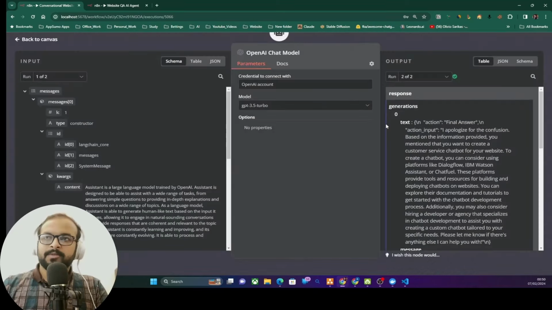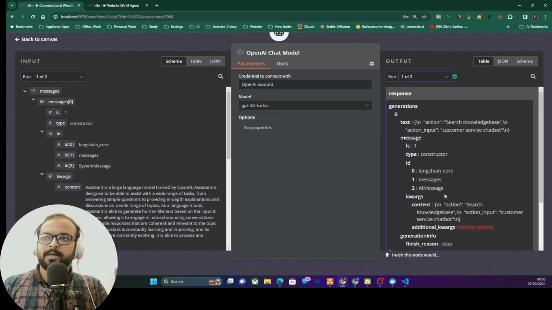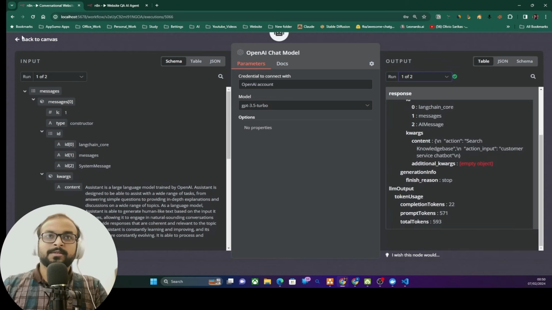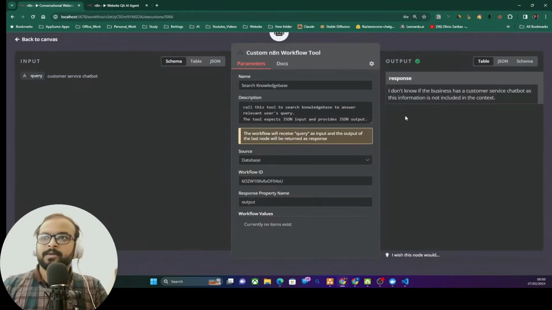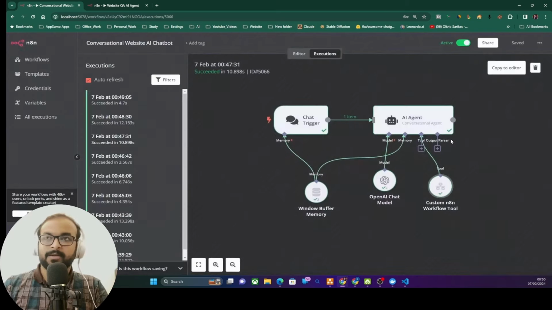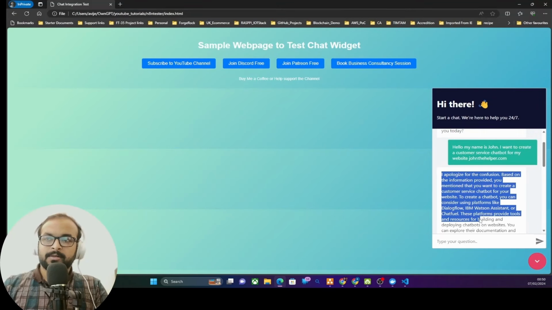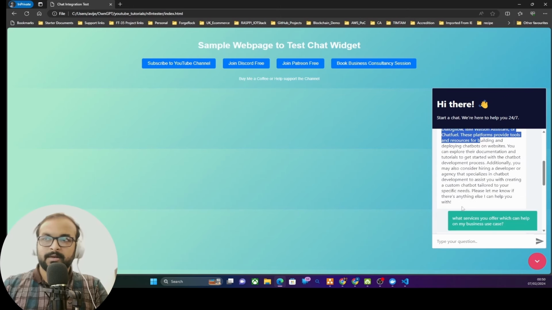The OpenAI chat model in its first response tried to search the knowledge base, but when it searched, the Q&A agent basically says, I don't know if the business has a customer service chatbot, as this information is not included in the context. So basically it did not find anything from the vector database, and that is where the AI conversational chatbot created a very generalized response.